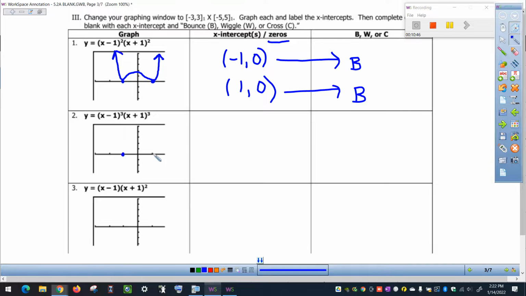Same x-intercepts of -1 and +1. Okay, so here's my advice when you draw the wiggle. Kind of like what I was describing on the decimal graph. So on this first part, when you come down a little before the x-intercept, make it flat on top of the x-intercept. And then make it go down after.